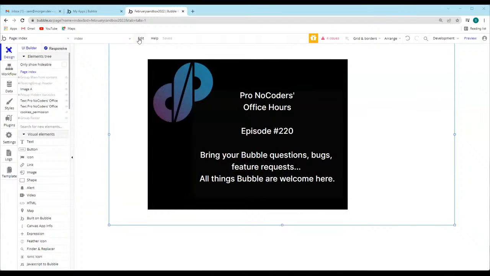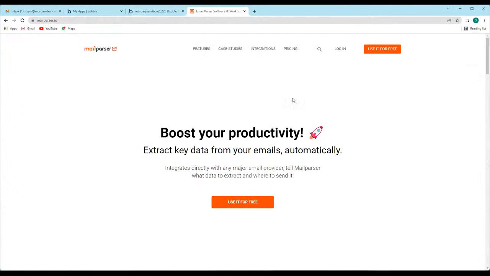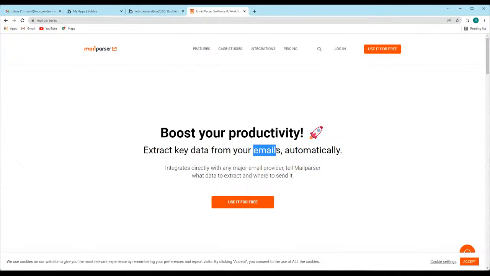So I want to start by addressing, because I threw out the idea for mailparser.io, just to show everyone else who wasn't involved in our Slack conversation. The first thing that came to mind was that Mail Parser allows you to do webhooks for email. Basically, this site allows you to set up a dummy email, like a random email address, where if you send a message to that email, it will trigger a webhook. You can then extract data from the email that got sent and send it to whatever application you want. In our case, it would be Bubble.